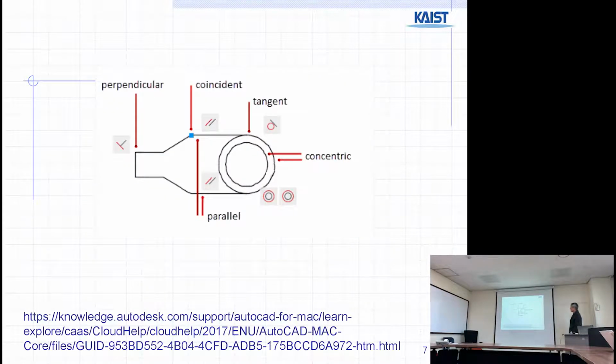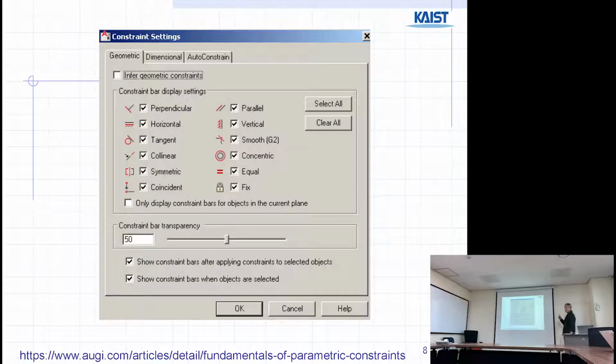This is a sample showing a kind of geometry constraint: tangent, concentric, parallel. We already saw similar ones in previous chapters. I guess I showed this exact same slide previously, coming from, I don't know, AutoCAD or something.